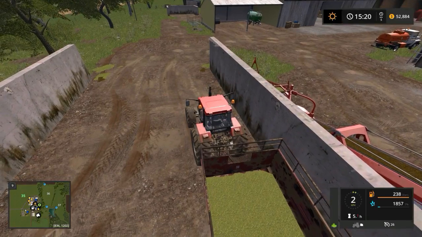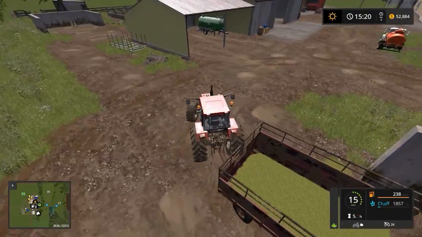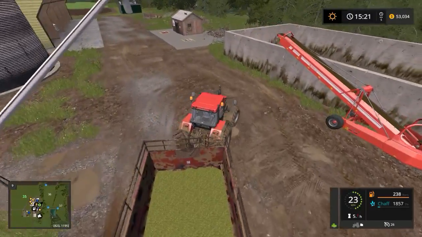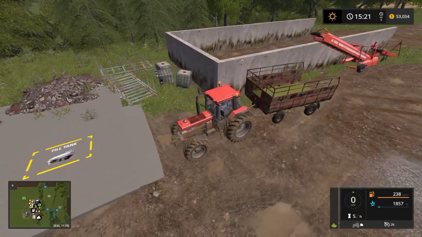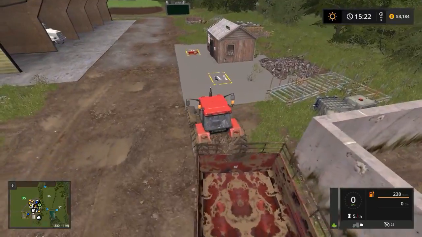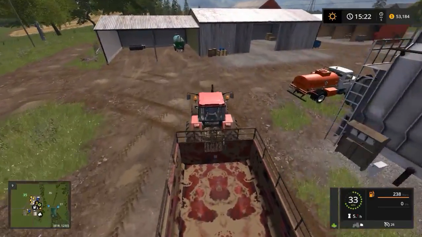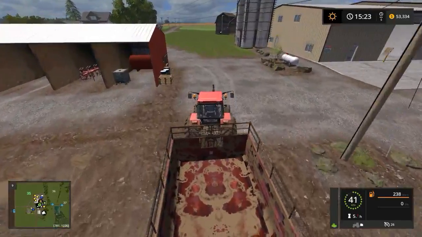You know what? What I'm going to do is chuck this in a heap. Got an idea. Remember when you put stuff in there, at first it's not going to be chaff, it's going to be grass. So let's make a heap here. There you go. So now we can go load up our grasses.